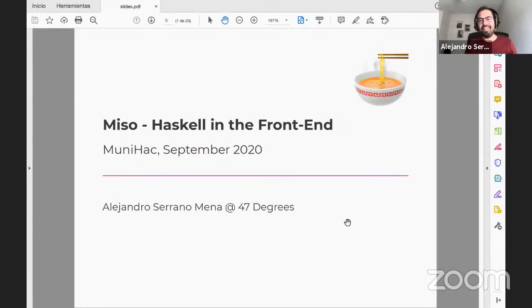So yes, indeed. I've been doing Haskell a lot, but a few months ago a colleague of mine introduced me to the beautiful world of PureScript, and I found a bit of love again for front-end development, which is something I did like 10 years ago, when you had to change the DOM and you had jQuery and things like this, and I didn't want to do this anymore, and now things have become much better. As part of this, I discovered Miso, and I really fell in love with it because it allows us to do Haskell in the front end.